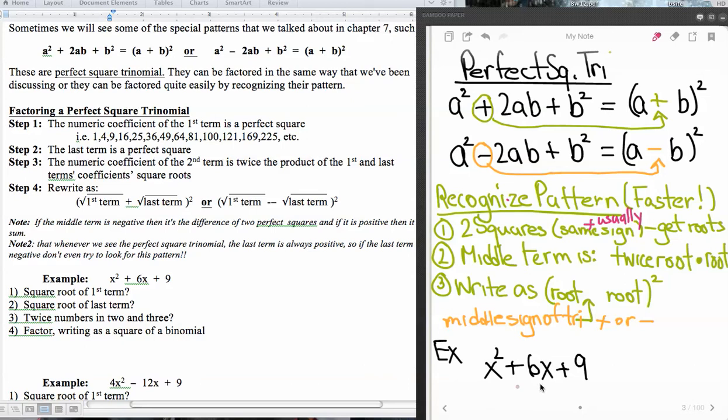So let's practice that. So we have a trinomial here. I see a square, I'll get its root. I see a square here, I'll get its root. And then here I want to see if twice each of the roots, and the roots are 3 and x, are those the middle term? If yes, which it is, then I'm going to get a binomial squared, root of the first term, root of the last term, and whatever this sign is goes in the middle. And that's it. That's factoring this thing.